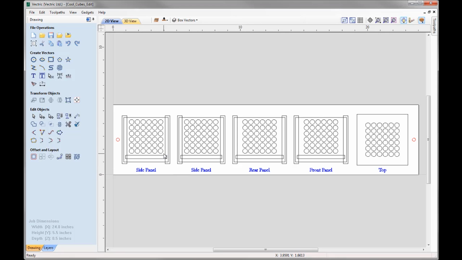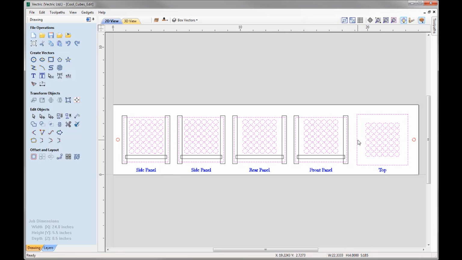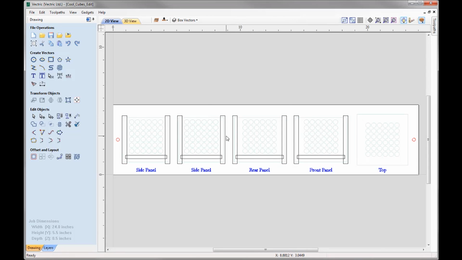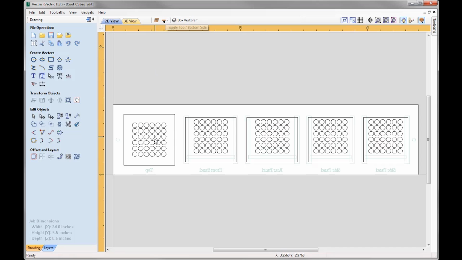So I'm just going to click and drag a box in the upper left direction, and anything that touches that selection box means that it will be selected. And you can see that I'm just holding down Shift to select the other vectors. So the vectors that I've got selected here, I want to move them over to the bottom side. To do that, I'm going to right click, use this option here, move to the other side. We can see that they are now on the other side, they're represented by that green colour, and if I switch to the bottom side, we can see that they have been positioned over to the bottom side there.